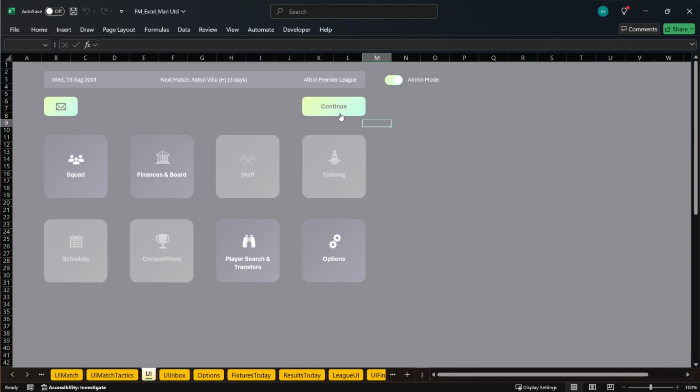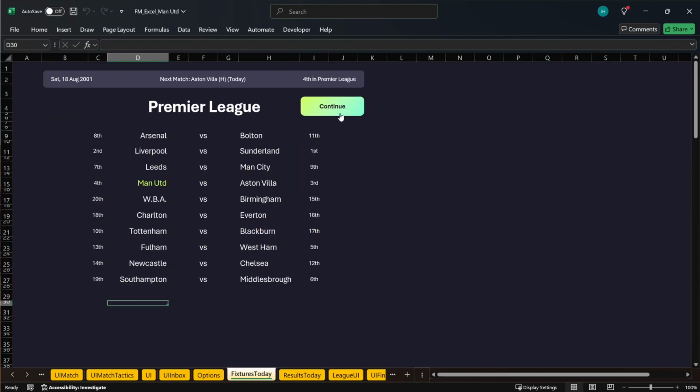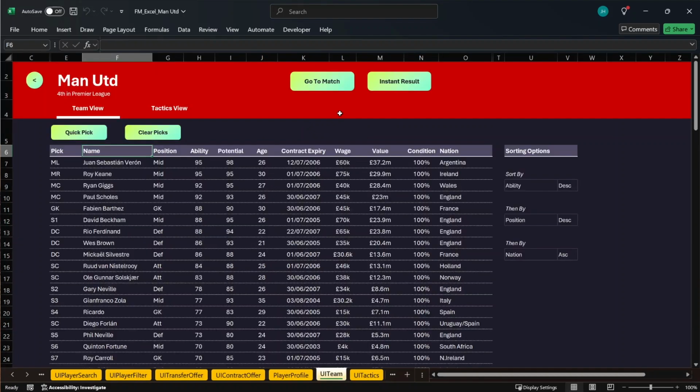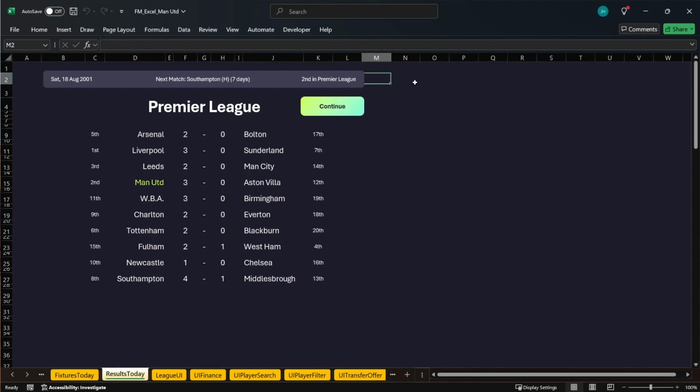It works in almost exactly the same way as when you're completing a match. So once we come through to our fixtures and then our team selection, we've got the team selected that we want. Everyone's now back to 100%. People will gain percentage every day that they're not playing a game as part of their recovery. And this time, instead of clicking go to match, we'll hit instant result. This time we'll just get the loading bar back on the fixture screen, and once it gets to 100%, we'll have all our results in.